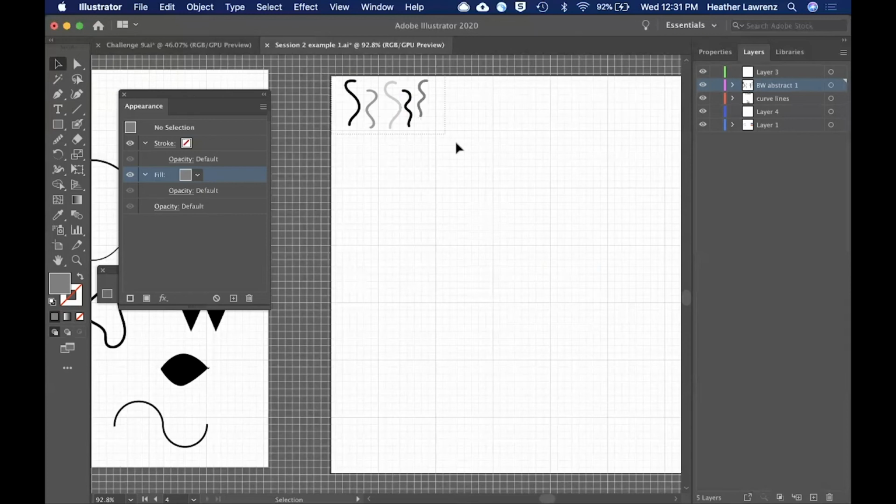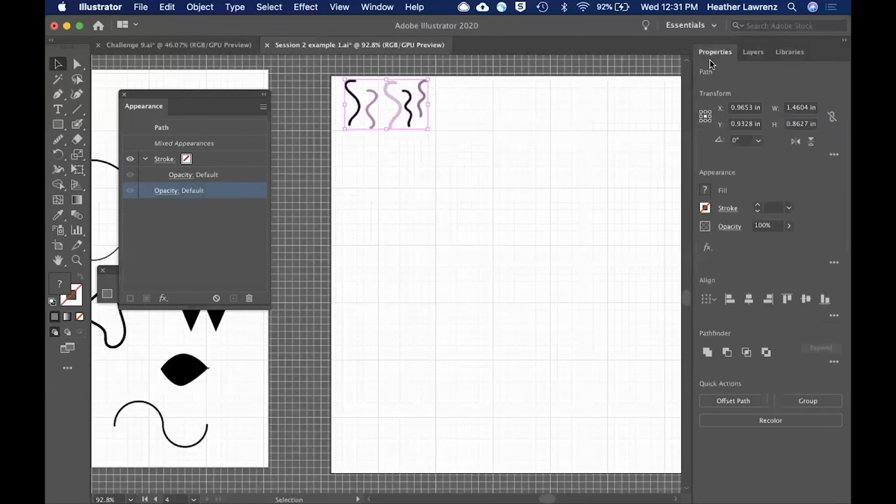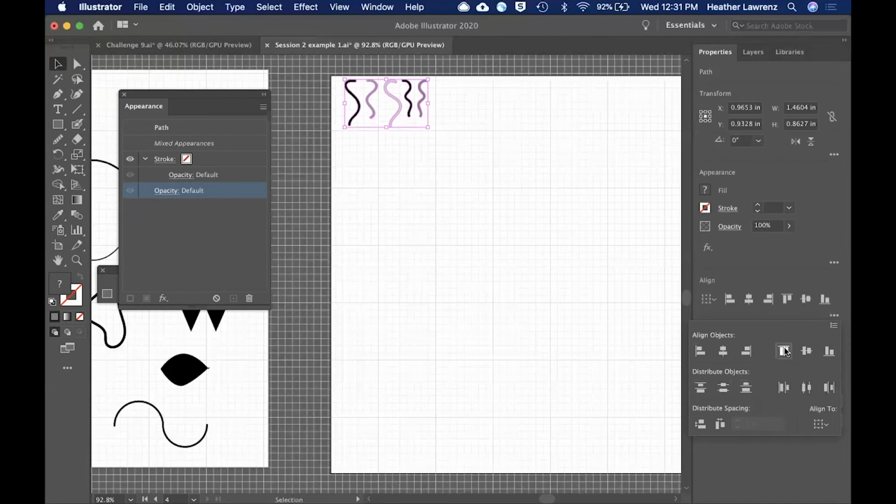Now, once I get these arranged, I can do a couple of different things here. I'm going to go back to my properties panel, and I can start looking at how I might want to align these and how I might want to space these out. So if I decide, you know what, I actually want them to be aligned at the top, I can do that. If I want them aligned to the centers, I can play with those alignments. I kind of like that aligned to the center.